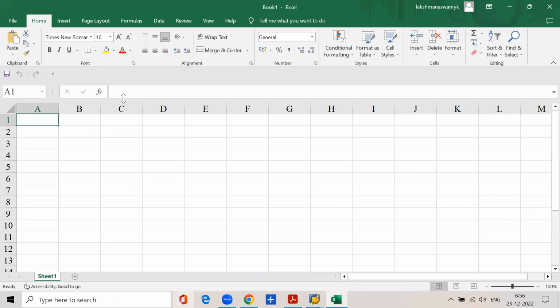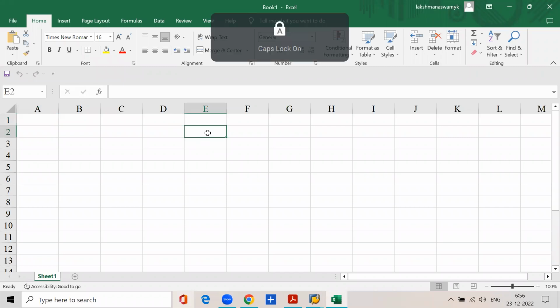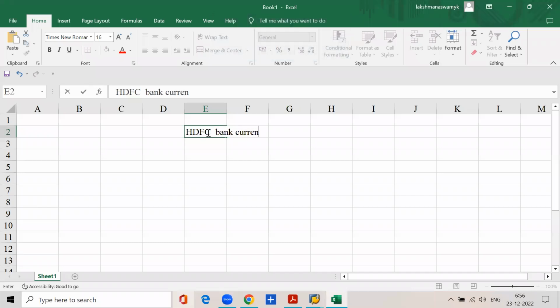So we are maintaining the bank account, right? In HDFC Bank. So we maintain one GL account, HDFC Bank current account, right? That is the GL account.